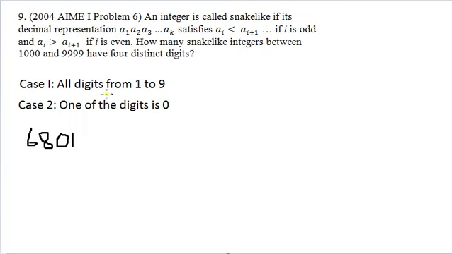In the last part we solved Case 1, and what we did was we noticed that if all the digits are from 1 to 9, we can first think of ways to choose those digits. So there are (9 choose 4) ways to choose the four digits, since all the digits are distinct.